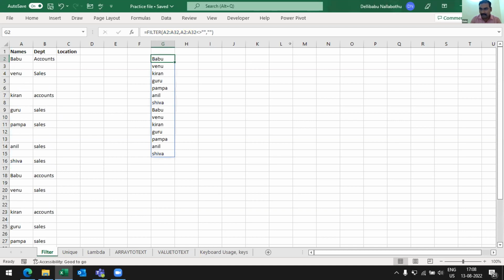When I use hard-coded values and when I use filter, the difference is that it is dynamic. Suppose here I'm adding again, before Pump Guru, it will add Guru. So it is dynamic. Again I'm adding here, see, it is A3. Just type hello. See, it is inserting automatically. This is the most beneficial formula if you use advanced array formulas.